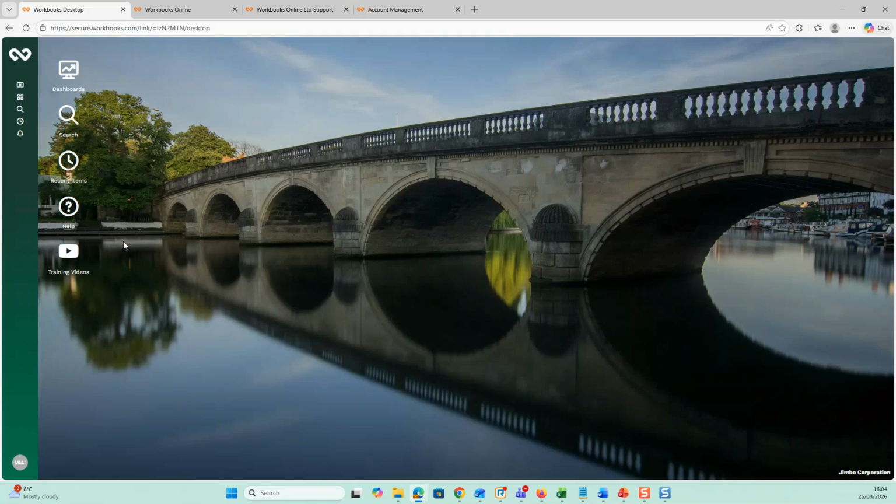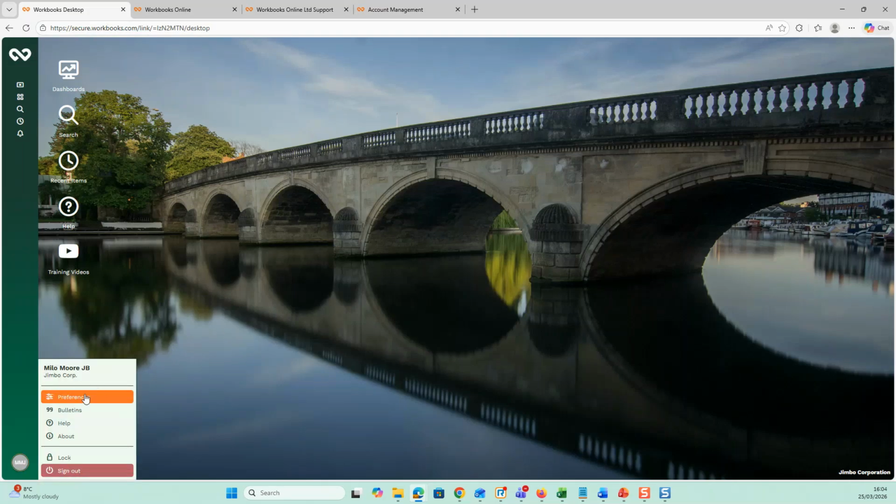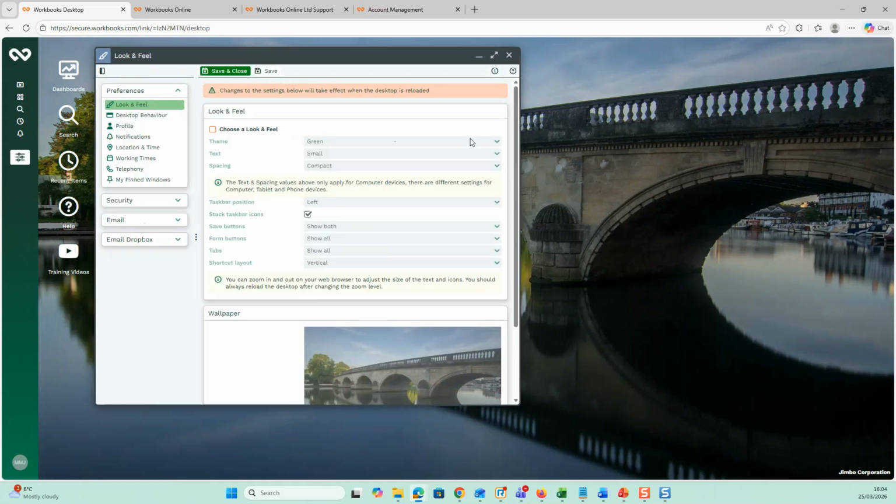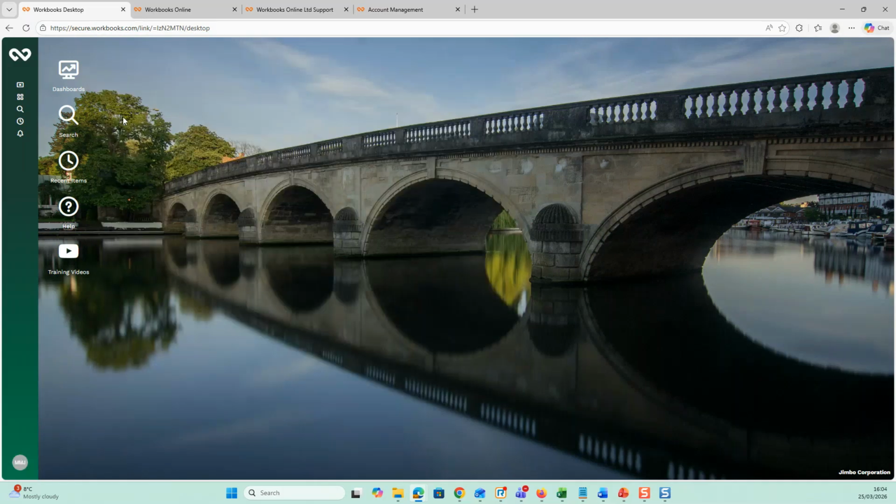One thing I do want to point out is while you can see that I've got the user menu down here and I can go to help, if you are using one of our other themes, you would find that when you go to the start menu, go down to the bottom, you will see the little help icon, or alternatively, you do also have the help icon here on the desktop.